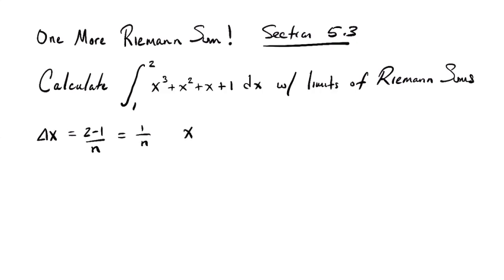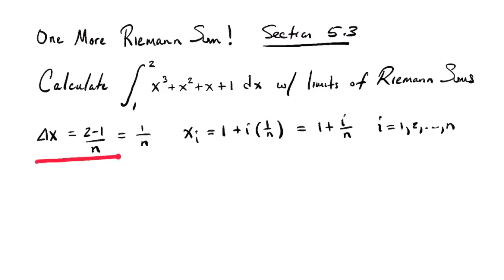Then you write down your right endpoints. Your right endpoints are always your leftmost endpoint, the lower limit of integration, plus i times that step size. So in this particular case, we end up getting 1 plus i over n. That's valid for i equals 0 to n, but I'm going to write down 1 because those are the endpoints I'm actually going to use in my Riemann sum. So that's steps 1 and 2, always, in calculating these things. Get your step size written down, get the formula for the right endpoints written down, simplify it.